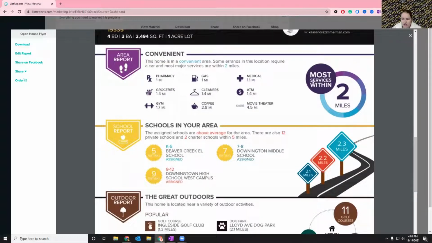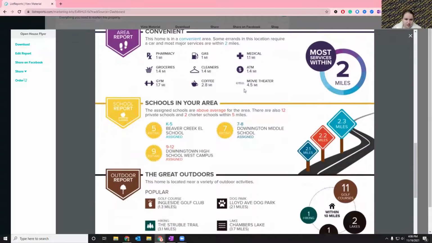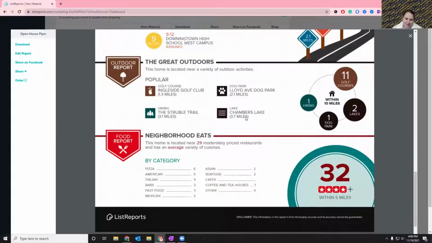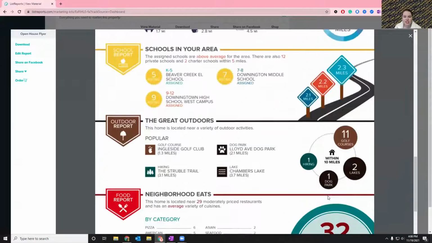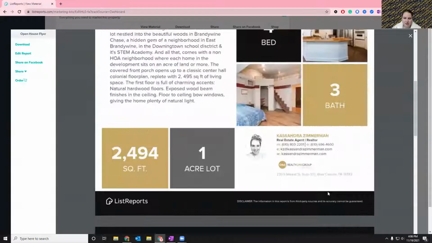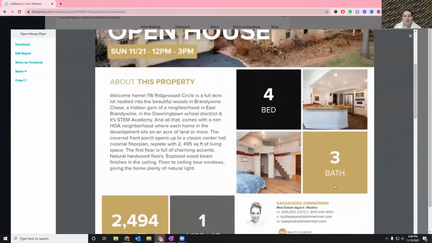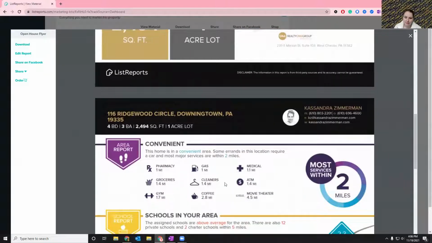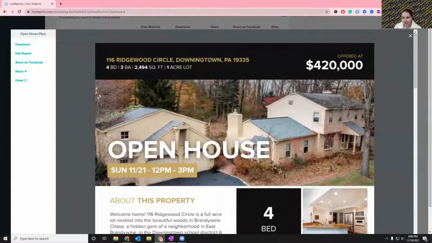So you can see the convenience points, like I said, the schools, the outdoor areas like parks and hiking and golf courses, and then also all of the areas where you can eat. It talks about how many 4+ star places there are, and there's 32, and that seems like a lot. So it does do a great job of highlighting the perks of the neighborhood. And then it also has this little disclaimer that says it is pulled from a third party. So it does give you a little bit of legal loophole just in case something does pull incorrectly, although so far I've seen everything pull right.